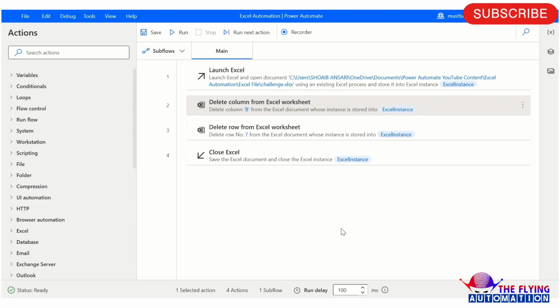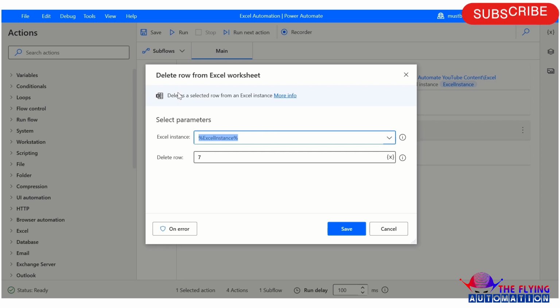So our next action is Delete row from Excel worksheet. In this action, Delete row from Excel worksheet, the Delete row parameter is where you can mention your index number. If you want to delete a record as a row, you can mention your row number.